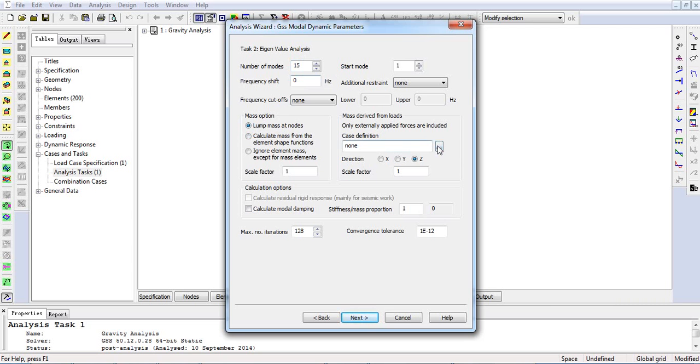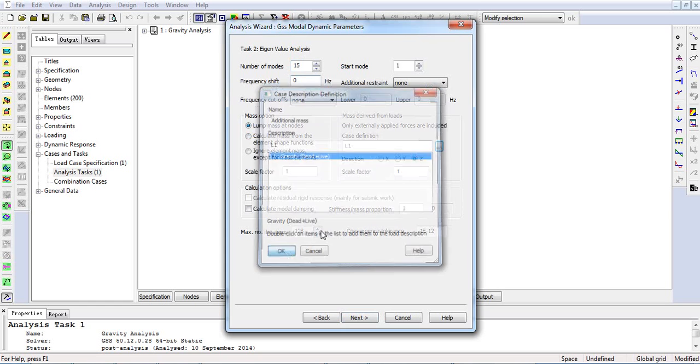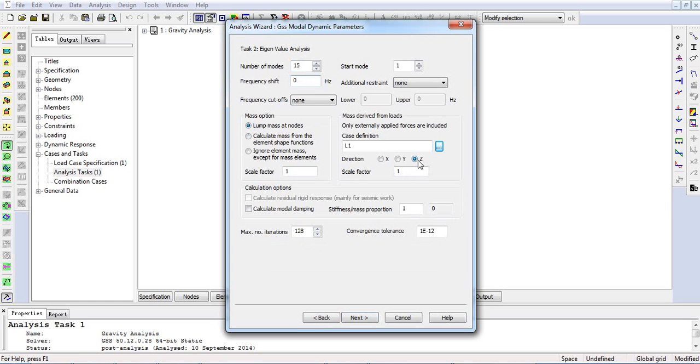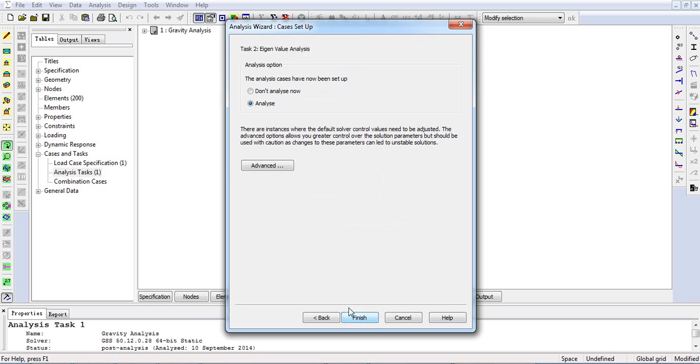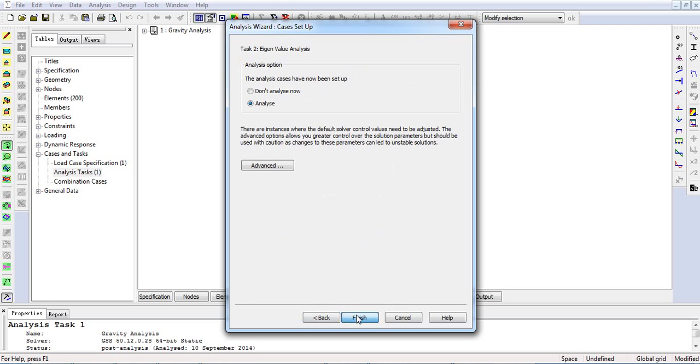And then for the case definition, we select load 1. Direction is Z because it's vertical. And then we don't need to change others, but just click next. Before that, it's also worth mentioning that actually if we input 5 in here, the ratio is still larger than 90%. So you can check later.